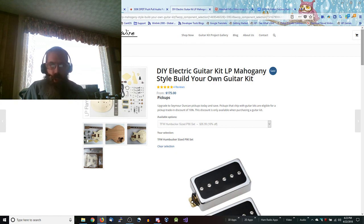Just do the research and truly find out what you want in a guitar. The amount of things that you can do to customize it and make it sound the way you want it to is just absolutely incredible. And this is enough for now.